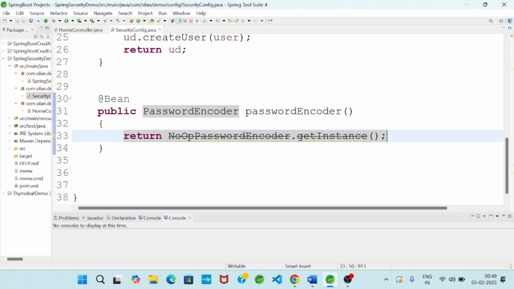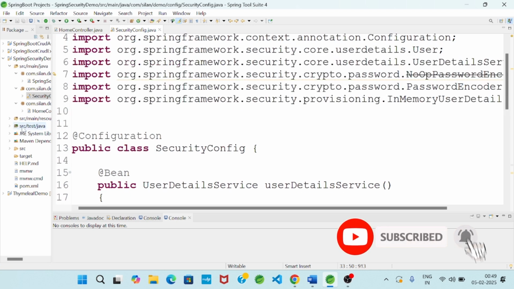The getInstance method returns a singleton instance of this encoder. It should not be used in production, as passwords are stored without encryption, exposing them to potential risk. So overall, this is the configuration file that we have developed.